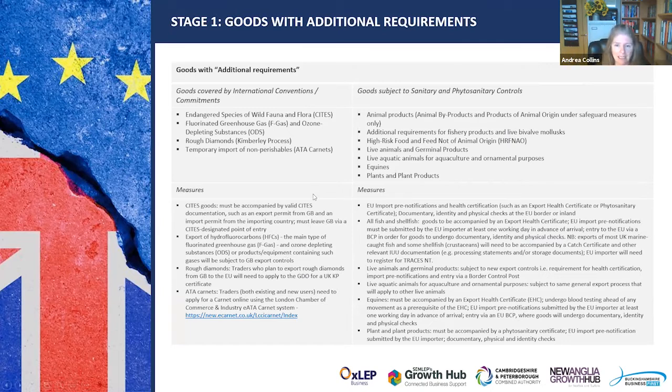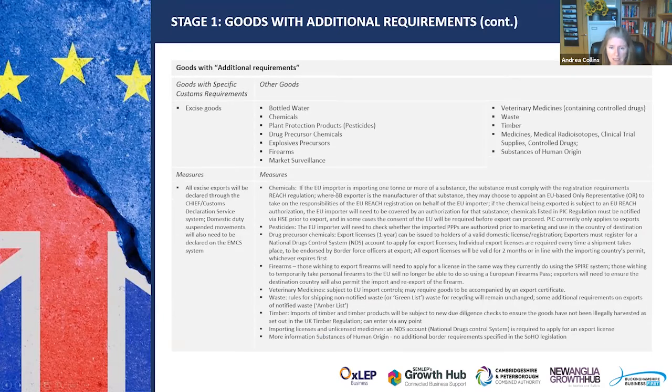Again, it's broken down exactly. The goods that require additional requirements are pretty much the same. There's an additional 2 that I'll go on to in a second. But the EU is a little bit stricter in terms of, we've got this phasing in for imports. So for example, with export health certificates, we're not requiring those until April in some cases, January in some, but April in others. With the EU, they're requiring them from the 1st of January. So as exporters, we've got more on our plate in terms of just supplying the documentation to support the actual declaration itself. So I'll let you read through some of these at your own leisure.